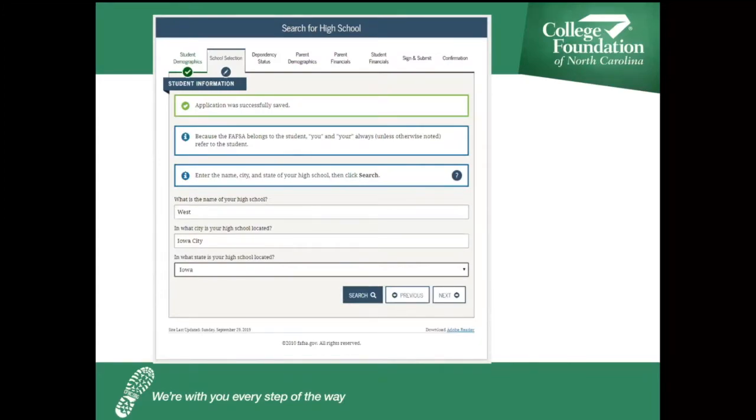All right, so the next section is school selection on the FAFSA form. And this is really important because the process for financial aid really begins with the FAFSA form. The colleges that you list here will essentially have access to your FAFSA results to offer your student the award letter or their offer letter to let them know what type of aid they're eligible for. So you want to make sure you're listing the colleges that you're definitely applying to and that you're pretty sure you're going to apply to.